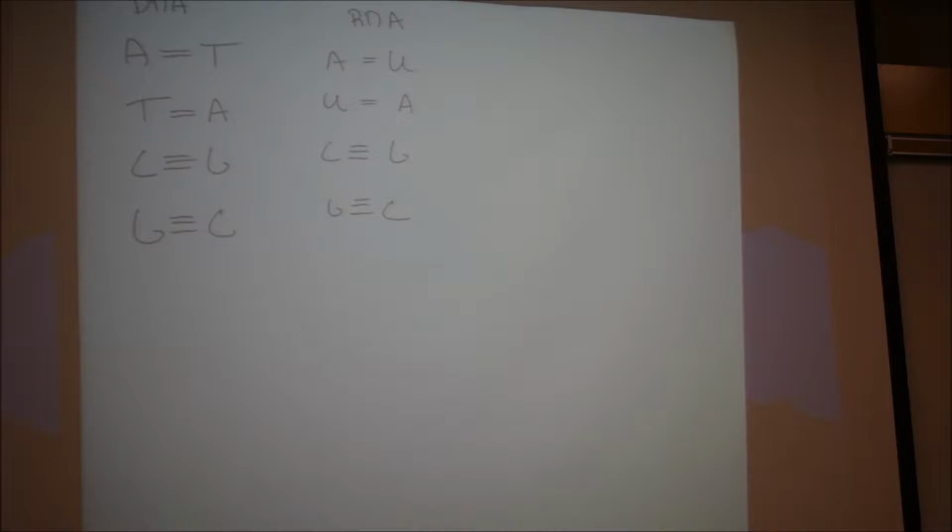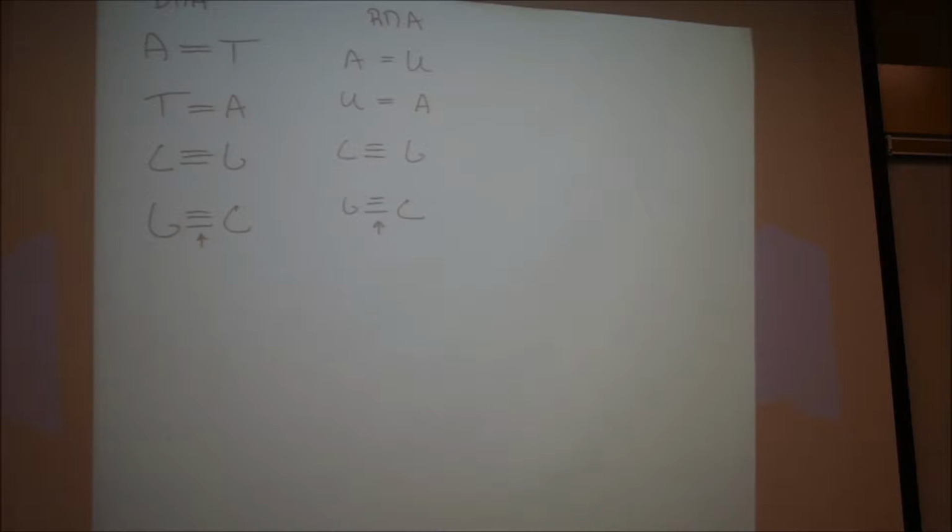What holds our nucleotides together? What bond? Yes. Hydrogen bonds, very good. And we're going to talk about that. So let that be in the air, right? So when you look at A and T, they have two hydrogen bonds between them. And that's what holds them together. When you think about G and C, that has three hydrogen bonds together, that holds them together. So that's what's going on right there.